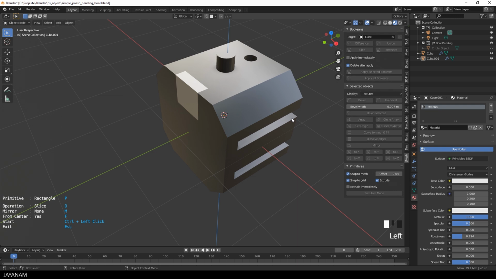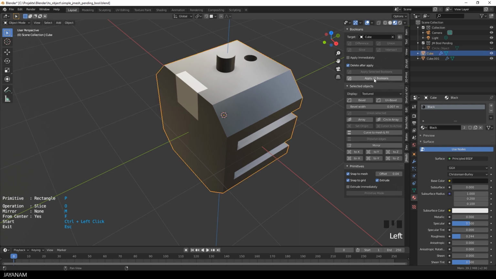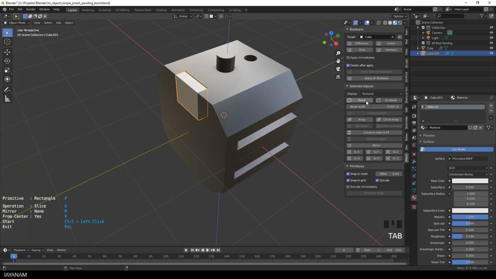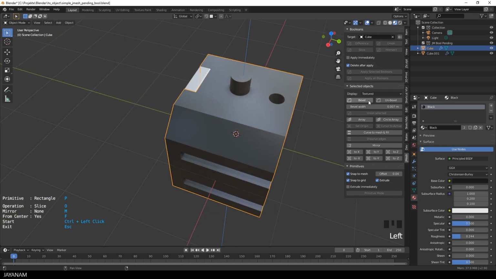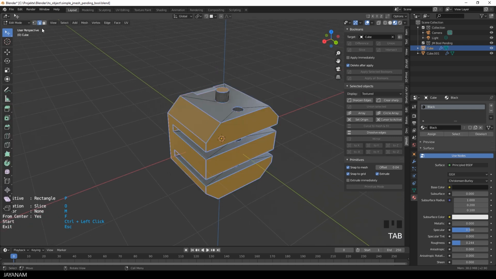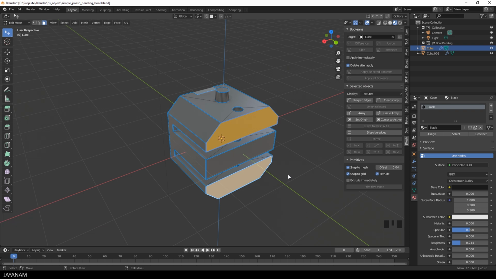Okay, nice, still we have one boolean pending, so I select the cube, which is the target, and press apply all booleans. And now I can continue, select this object, add some simple bevels for these sharp edges. Then I add bevels for the whole object and the other one as well. And then you can continue your modeling process. For instance, select these faces, add an inset, extrude them to the inside as you like.